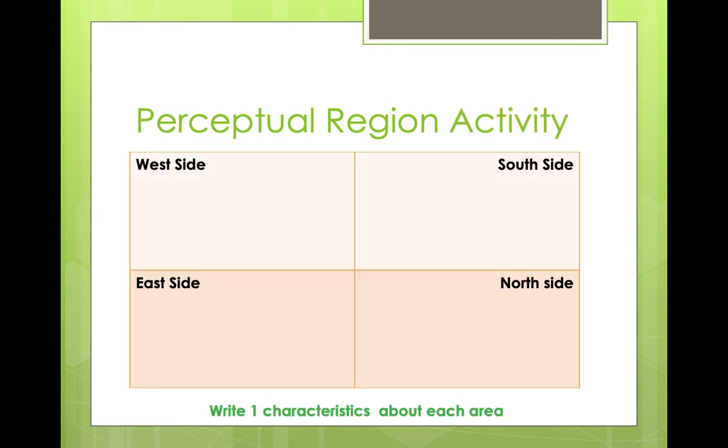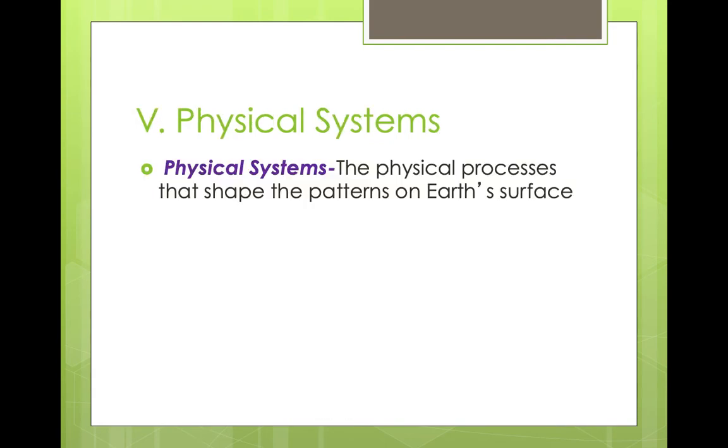So if I were to ask you guys in class, what's one characteristic about the west side of South Bend, south side, north side, east side, we get a lot of different answers, not just from the people who lived in that area. The west side kids would tell me specific things, but the kids on the east side or the north side might have perceptions about what they think goes on the west side.